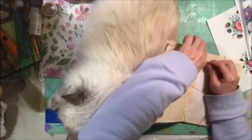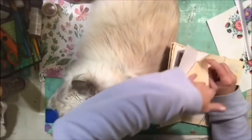Well, except for when you're trying to do this, you don't want to create new holes. You want the same holes. So there you go. Same holes, guys.